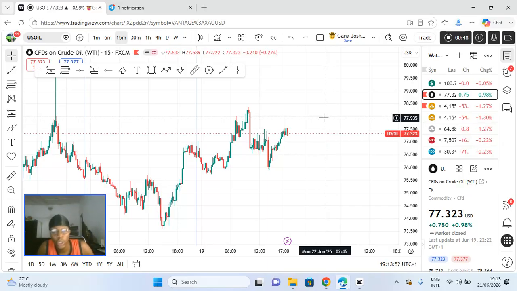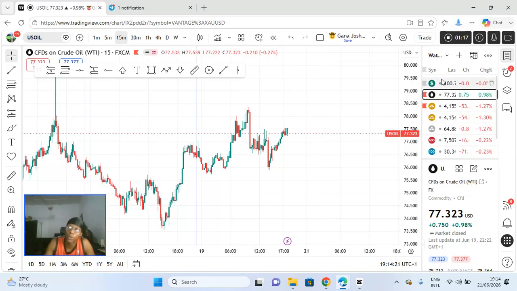So the aim of doing this is to help someone out there to be able to build their trade ideas from scratch by themselves. And in case you're not a beginner, you're someone who is already familiar with the market and you trade these assets, it's going to help you add to whatever analysis you've got, to have an idea overall of what we're going to be looking out for as the week goes on. With that being said, let's head straight to the chart.